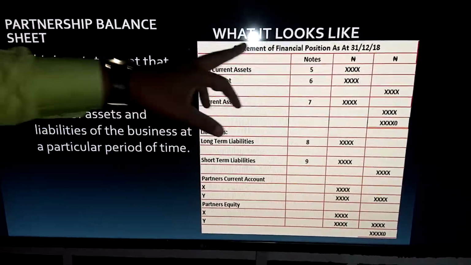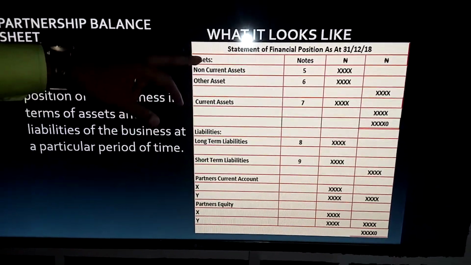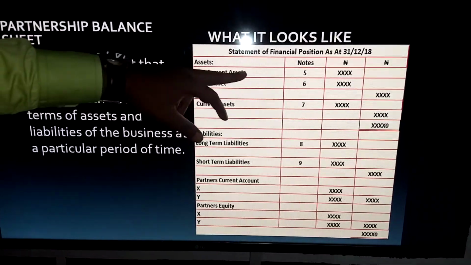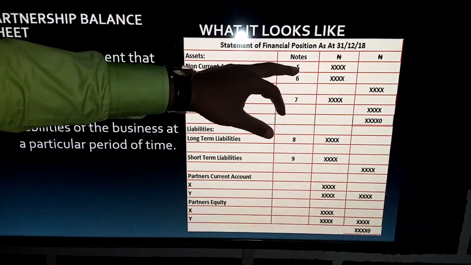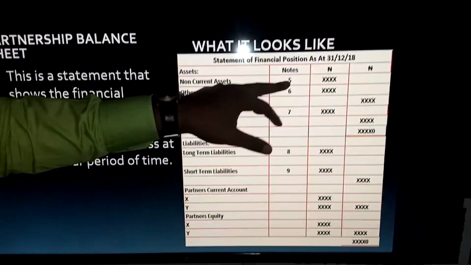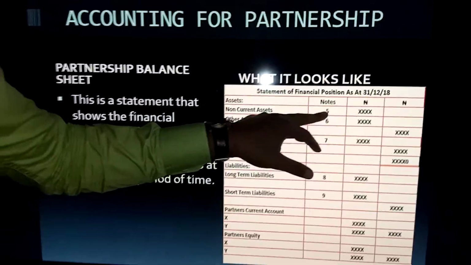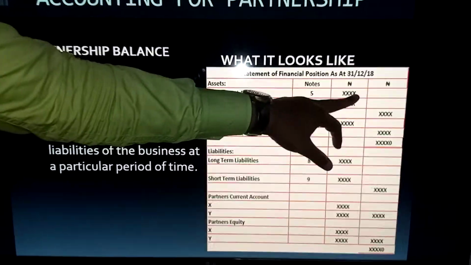So you have the statement of financial position at 31st March 2018. So we have assets. Your asset can be your non-current asset, or what they call fixed asset. So note 5 we detail it. There you can have the fixed asset items or non-current asset items: your land, building, furniture, equipment. Add them together in that note. Total, you bring it here.